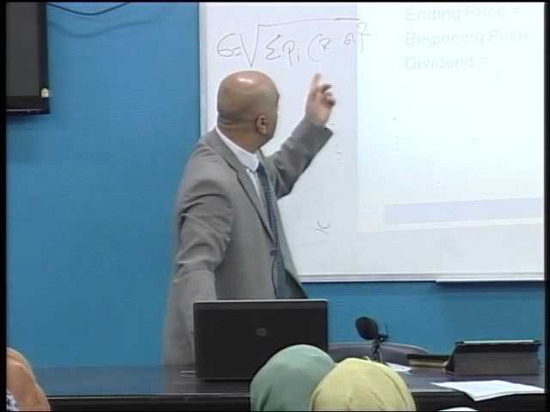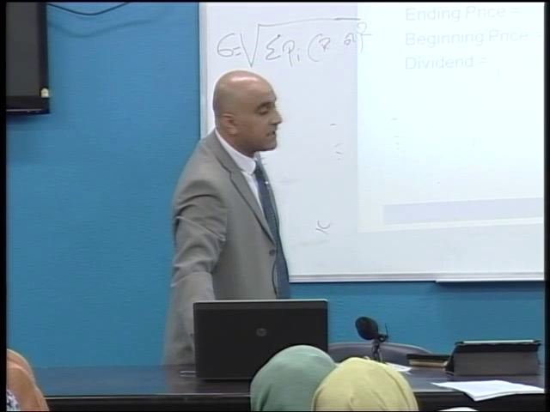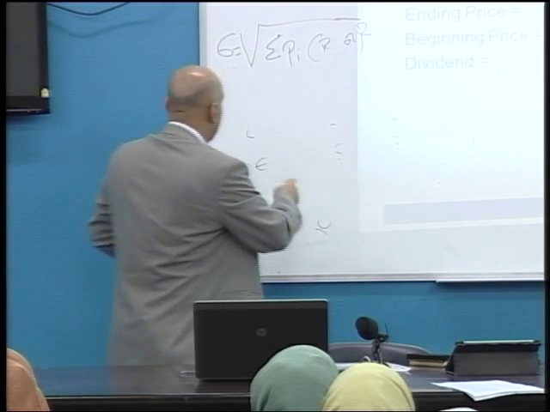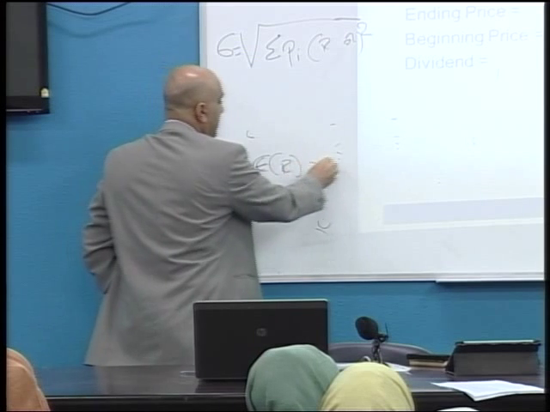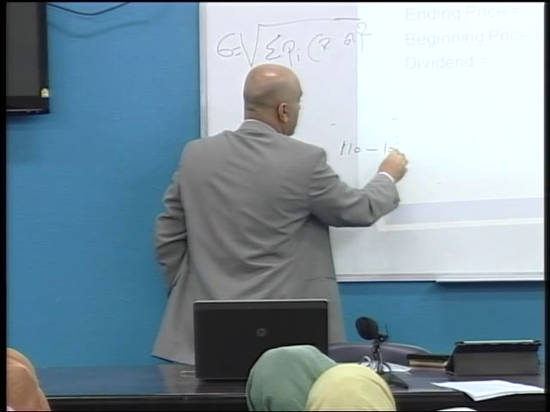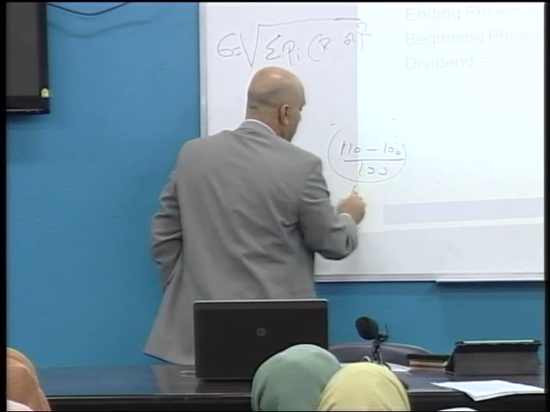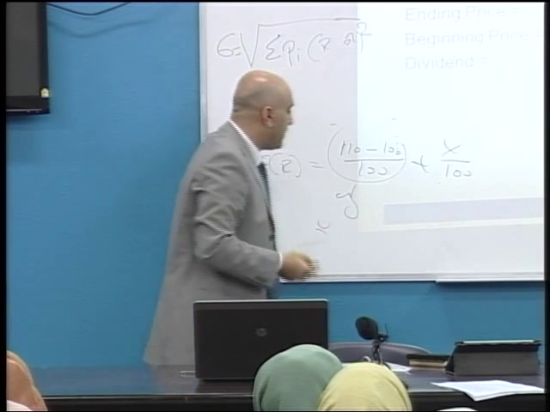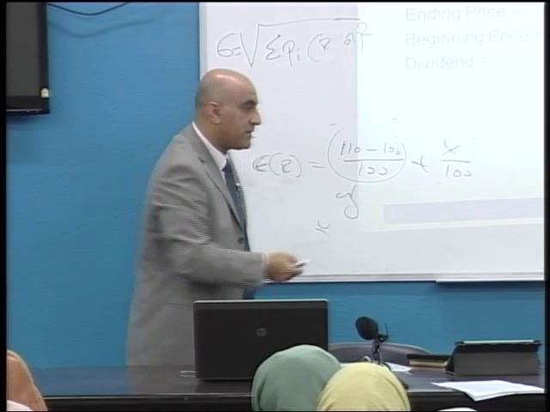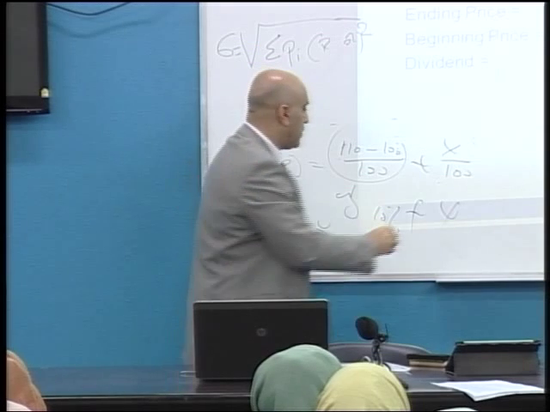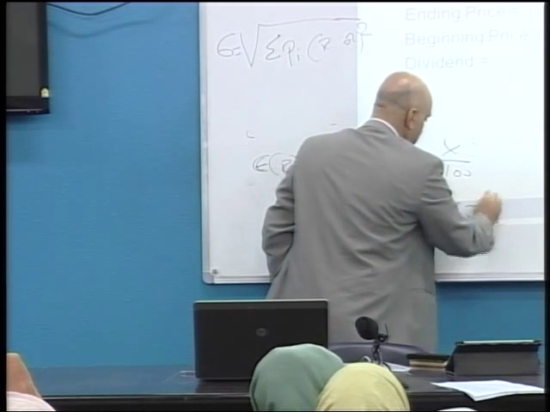If we have an example here, we bought the stock at $100 and sold it at 110, and the dividends are 4. So the expected return is 110 minus 100 divided by 100, so this is the growth, plus the 4 divided by 100. If I ask you a very little question, what is the growth rate? The growth rate is 10%. And what is the current yield? The current yield is 4%. So in total, we obtained 14%.